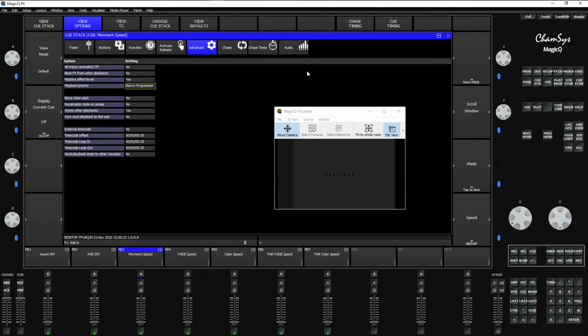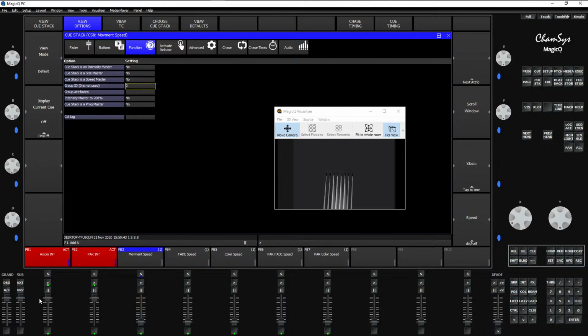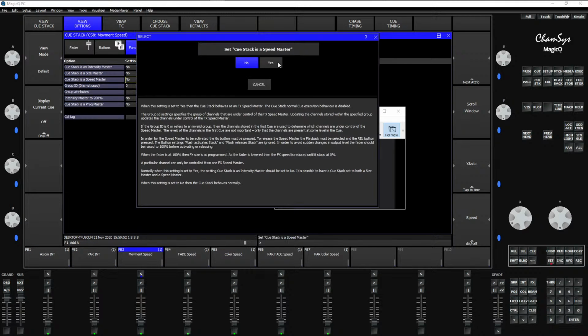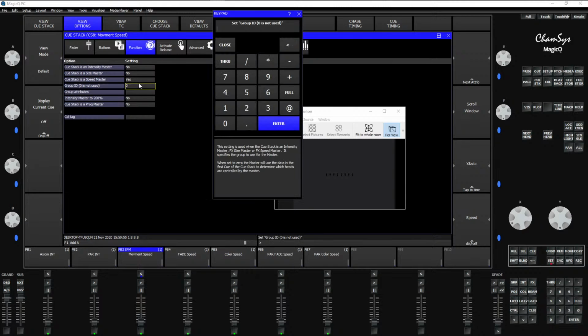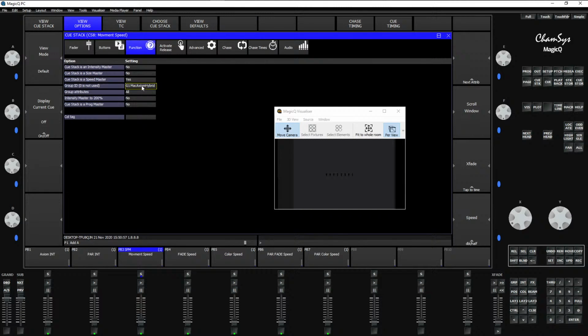Okay, so if we now go back here, we're going to go to function, and here you have stuff. QStack is an intensity master. I've never used it because I never get it to work for some reason. I'm just using how I show. I'm recommending to use this, how I do what I show how to do with this. So it's a speed master. And here group ID. First it's for the Mac Axioms, you really need it.